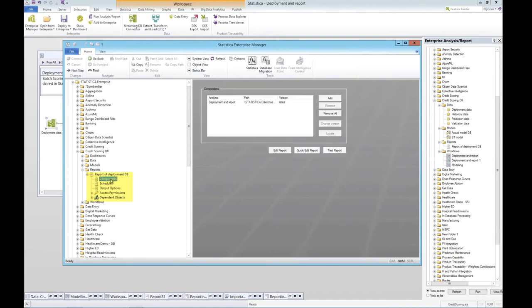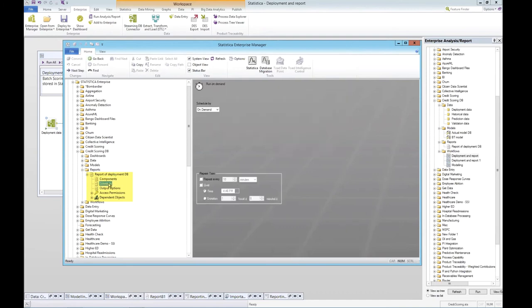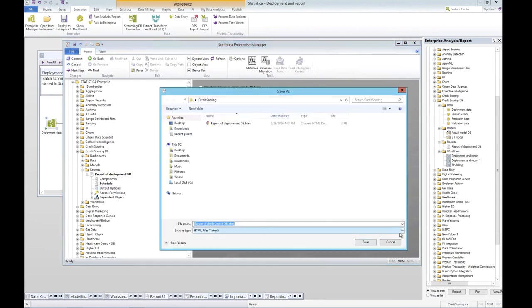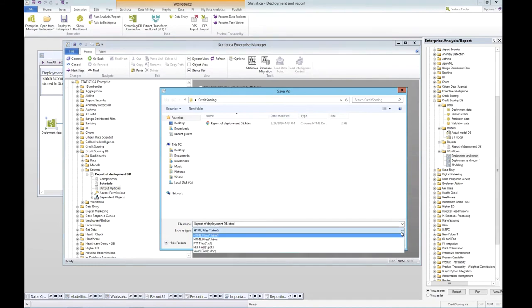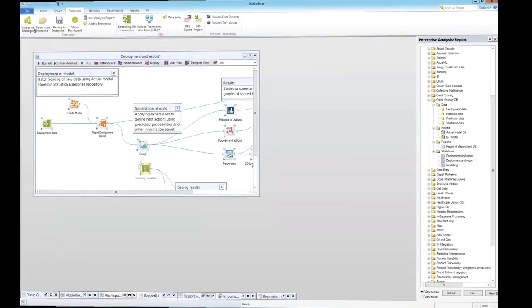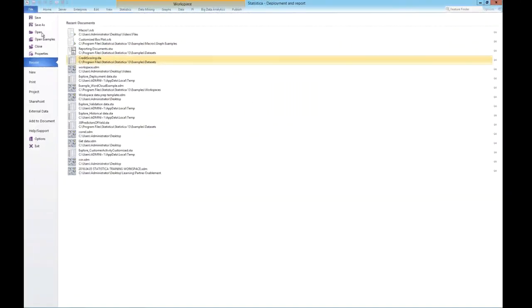And you'll see the components are the workspace we're using and the schedule: how often do we want to automatically run this? Let's say that we want to do it every week. And let's say that we want to output this in a specific format. Maybe we want HTML, but we could also do PDF or Microsoft Documents or rich text format. And we can take those reports and let them run automatically as well.